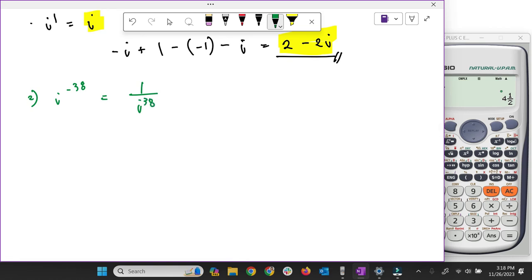Ngayon, kapag siya ay nakanegate, or sa madaling salita, yung ating imaginary number ay nasa denominator na talaga. Your goal is alisin siya sa denominator, or maging 1 yung denominator mo. So, di ba? Tandaan natin kanina, para maging 1, yung iyong imaginary number, dapat siya ay divisible by 4. So, ano yung nearest number sa 38 na magiging divisible yung ating exponent by 4? So, I'll assume that it's i raised to 40.